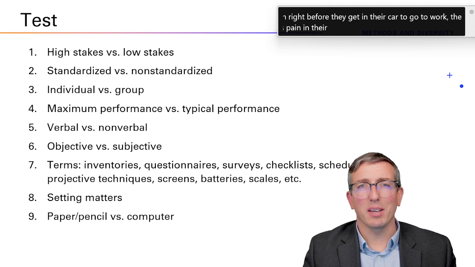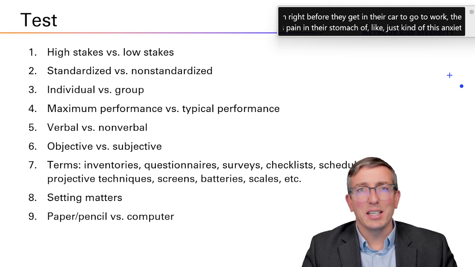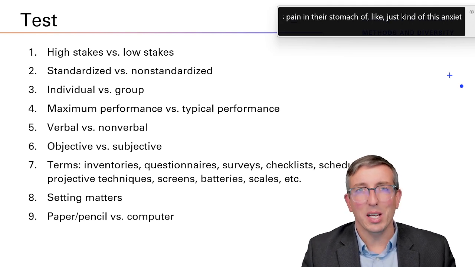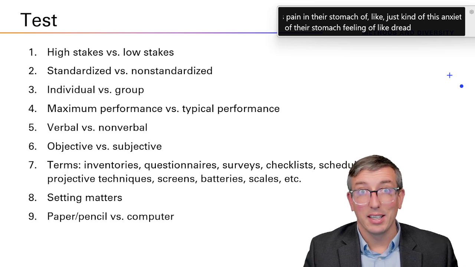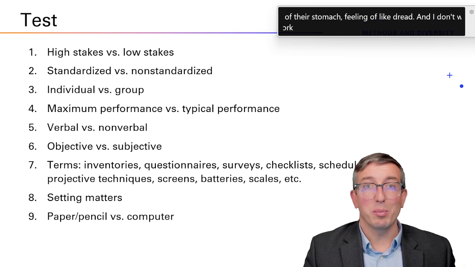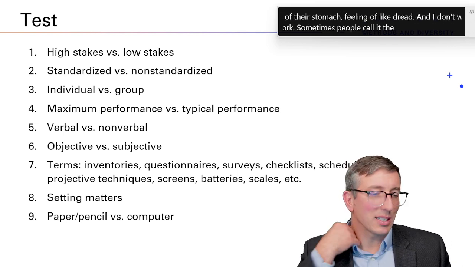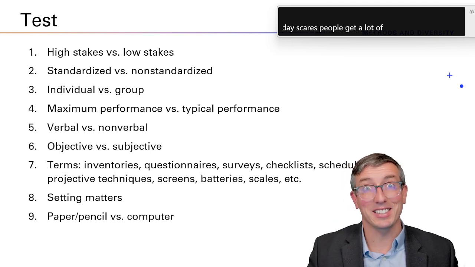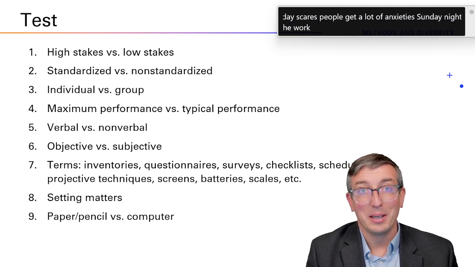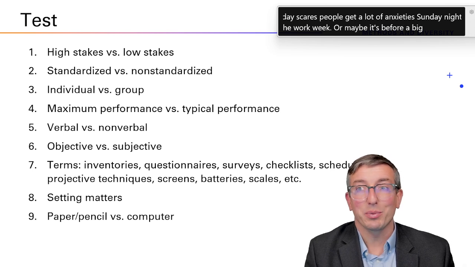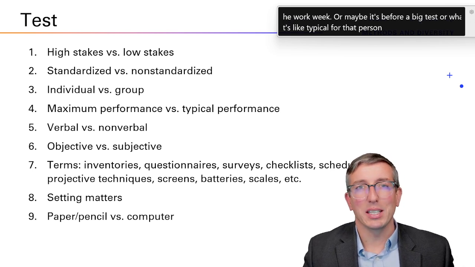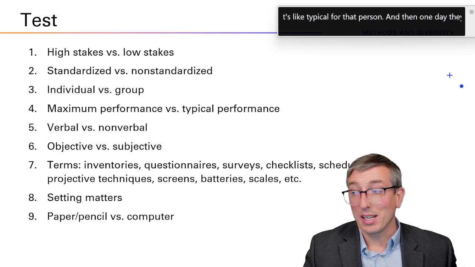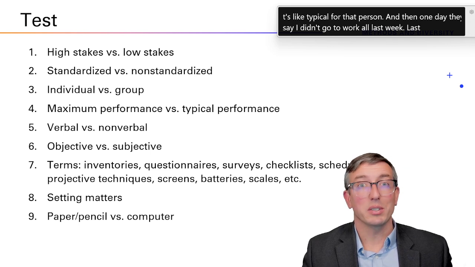pain in their stomach, this anxiety pit in their stomach, a feeling of dread, and I don't want to go to work. Sometimes people call it the Sunday scaries. People get a lot of anxiety Sunday nights before the work week, or maybe it's before a big test or whatever, and that's typical for that person. And then one day they come in and say, I didn't go to work all last week. Last week was a terrible week.